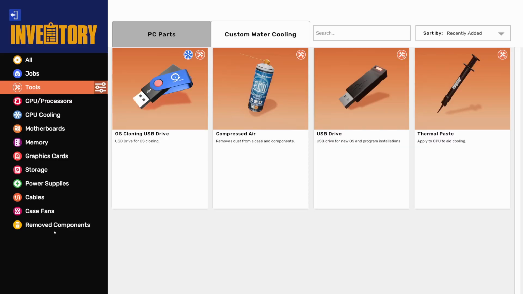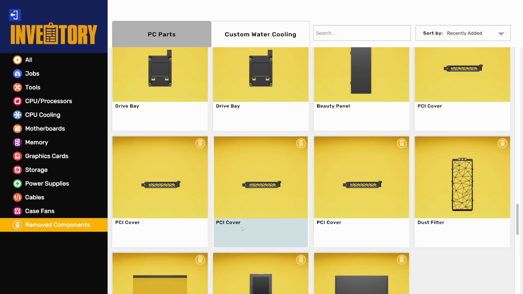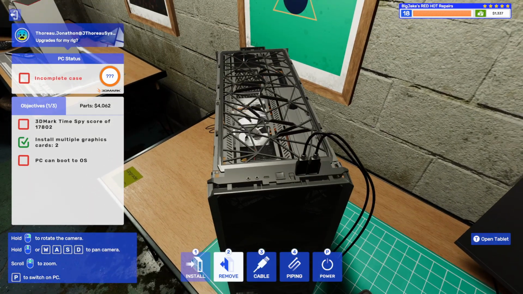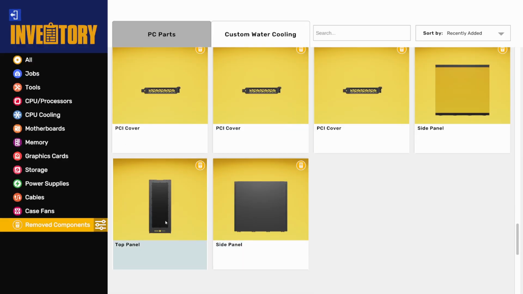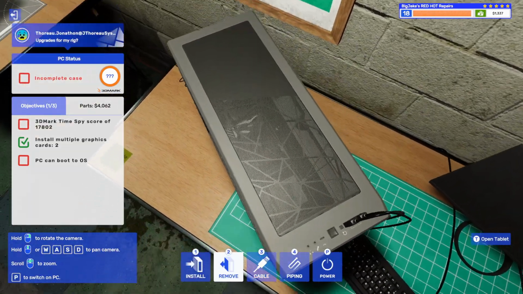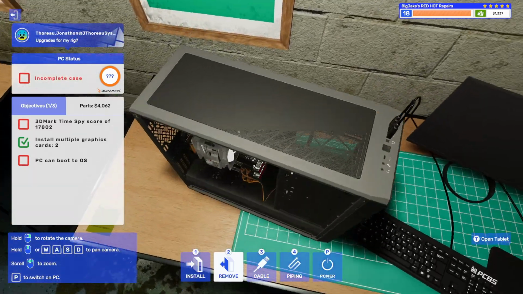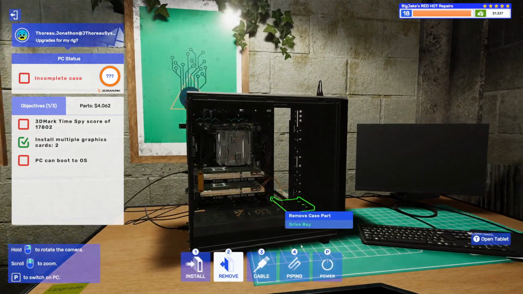So, let me put some of this case back together. Man, there's so many drive bays for this thing. Let's get this dust filter back on top. How is that even a dust filter? That's just like a plastic grid. I don't see any mesh. This has mesh. Huh. Whoa, that does something weird. Look at the line that goes across that. Weird.